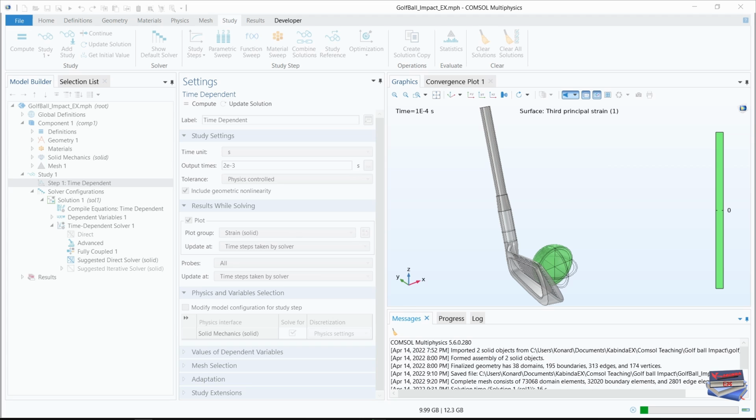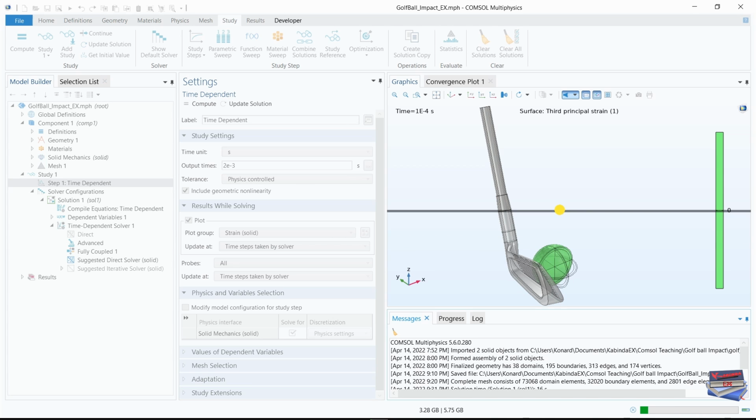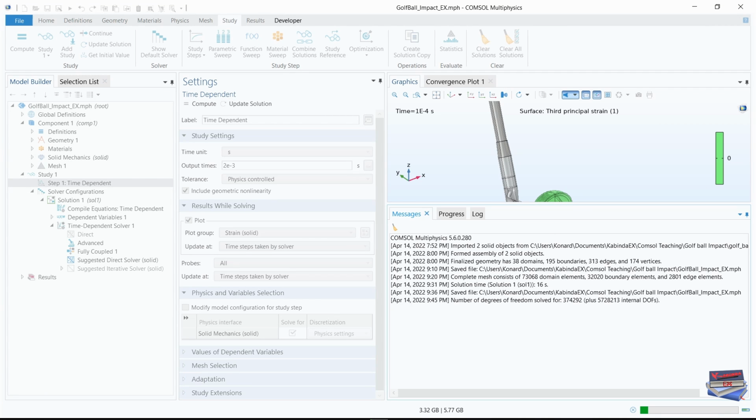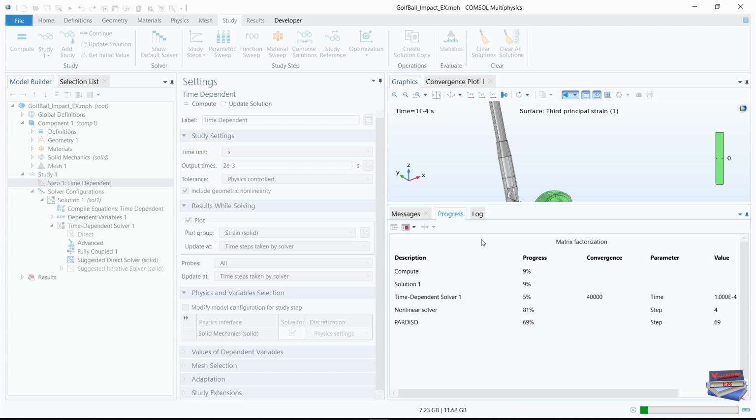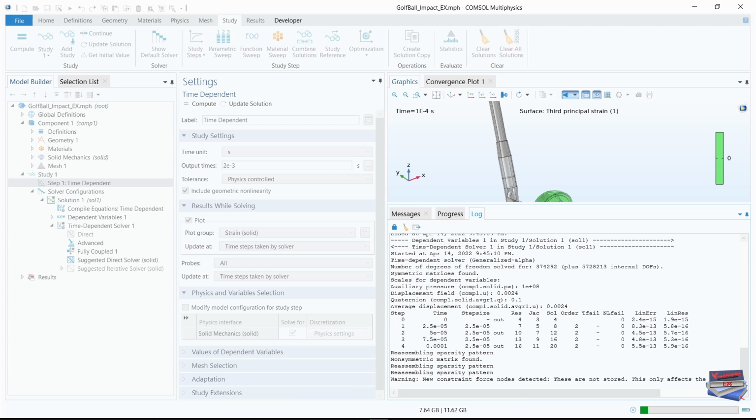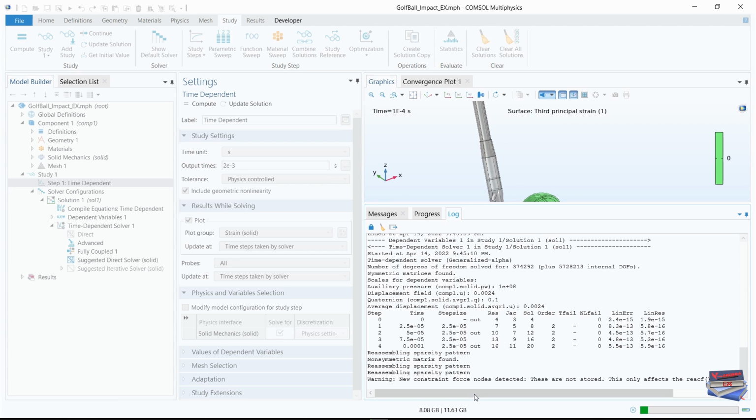I should also add that when you check on your computation, don't just look at this bar. Okay, you can actually make this bigger, and then you can check the messages. Okay, and then you can check the progress. You can control if you want to stop something or not, and you can also check the log. A lot of information is displayed in these, so if any error, anything looks strange, you'll know by checking these. So don't just depend on the bar.